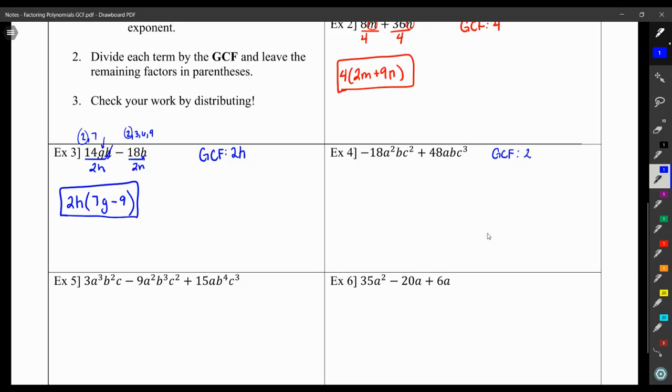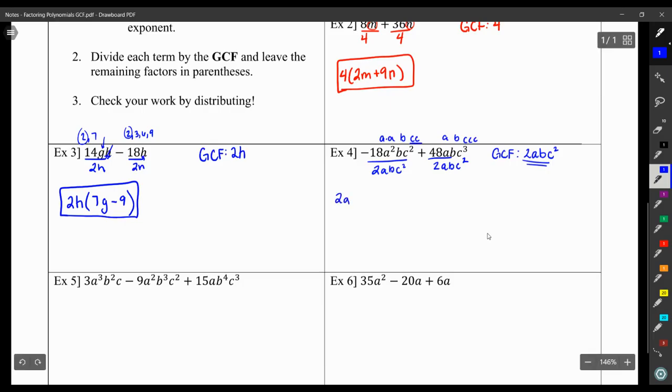So let's look at the a's. Here there are 2 a's, and here there's 1. So at most, they share a single a. On the first term, I have a b, and then 1 b on the second term, so they both share a b. And then on the third, I have a c squared, and then c to the third. So in this case, they share at most 2 c's, so c squared. So my GCF in this case is actually quite complicated. So let's go ahead and divide both of these terms by 2abc squared. That's the greatest common factor for these two terms.